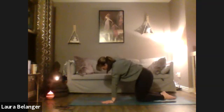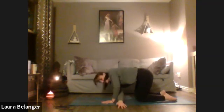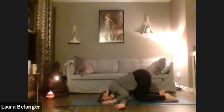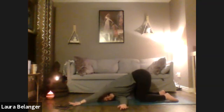And then as we exhale, we're going to thread it through between our left wrist and our left knee, really reaching long through those fingers until our shoulder and our right cheek falls to the mat. Left arm can reach forward, or we can reach it around towards our right hip in a half bind, whatever feels good for you. Holding this for a few breaths.